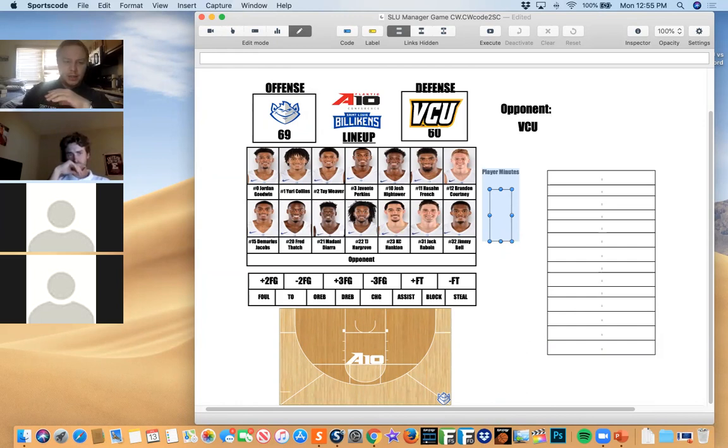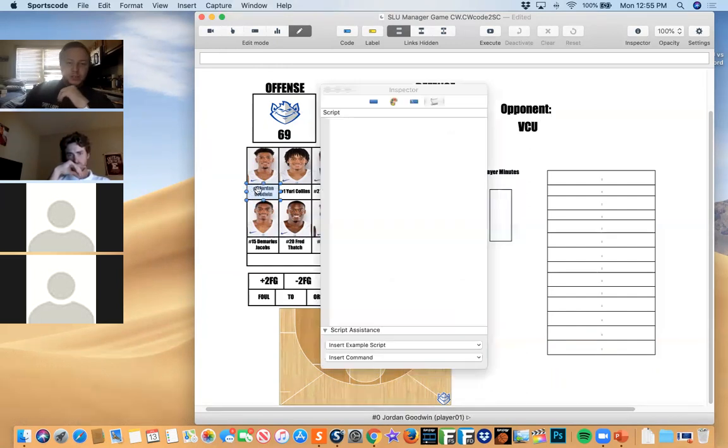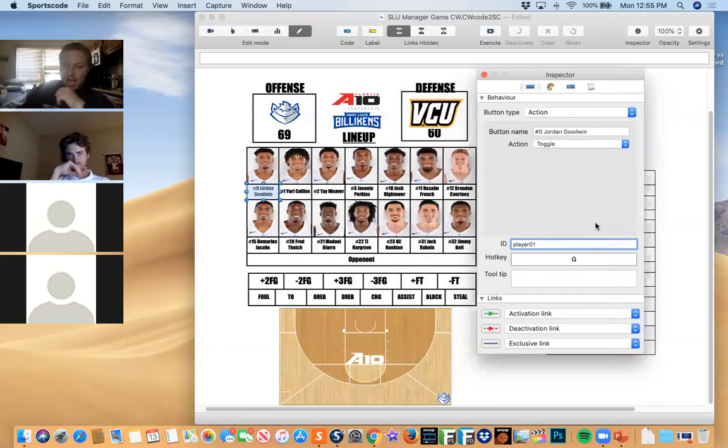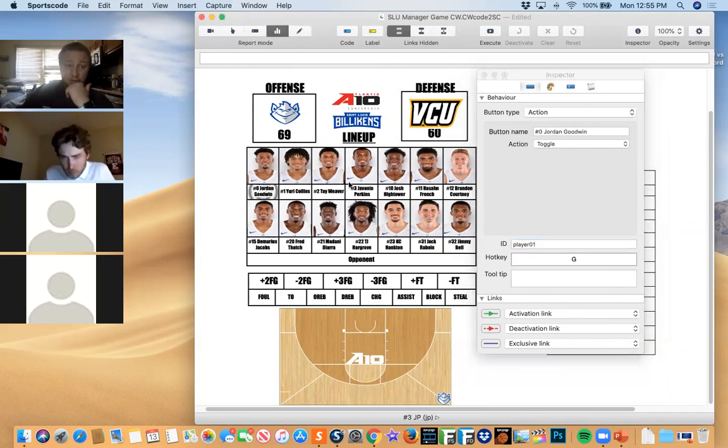Now, in light of using the groups and the shot charts and the locations, this is where it, again, gets probably as tricky as it does. So with these, I have IDs here. You can see I have the hotkey for Jordan, but with these, you have player 1 as the button ID. Now these are also toggle buttons. As you can see, when you click them down, it just changes the guy. But the difference is these all have exclusive links, so you can only click on one guy at a time, which is good because all you want to do is say, okay, Jimmy Bell hit a shot from around or at the rim, and it was a 2-pointer. And that's why all these groups that you look down at the bottom are renamed to that player.